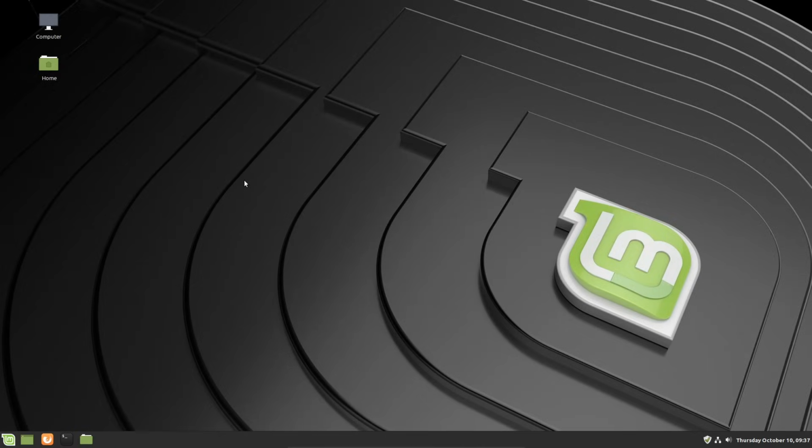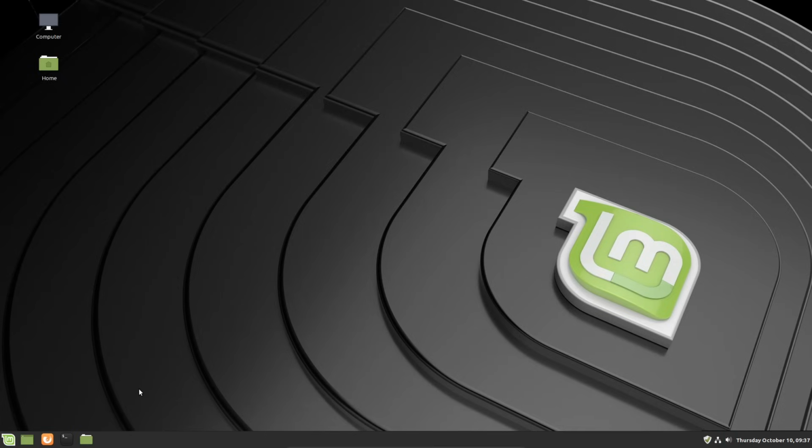And that's it for everything above the panel. Going down to the panel, which is the bottom portion of the screen, you're going to see an application menu, a series of quick launch buttons, and your system tray. Now I'm going to go over these in a little bit more detail.